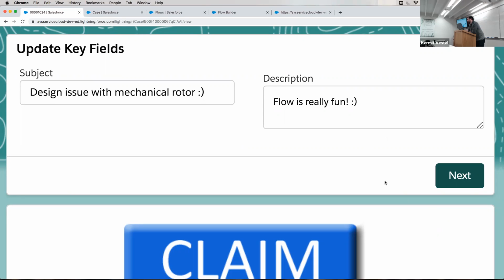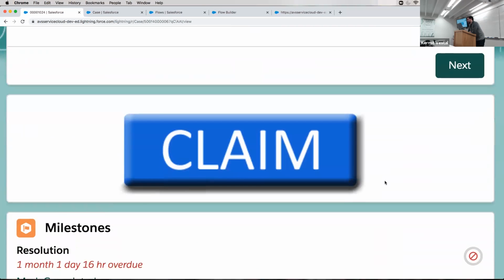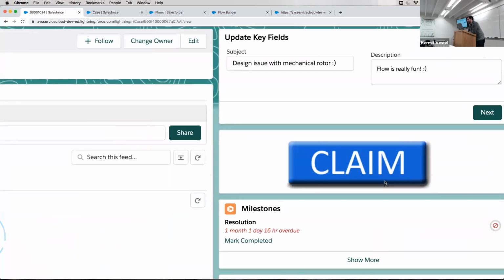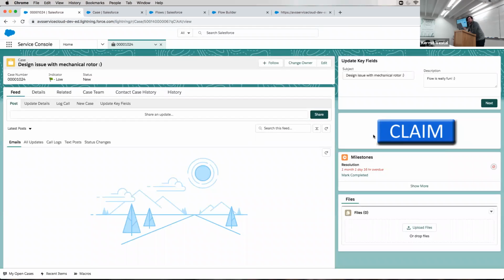Okay. Because like this claim one, with flows, what's made them even more complex and also powerful is you can put lightning components, which is like custom code of Salesforce, inside of flow. So this claim is actually an image that I uploaded. I'll jump into the flow real quick.